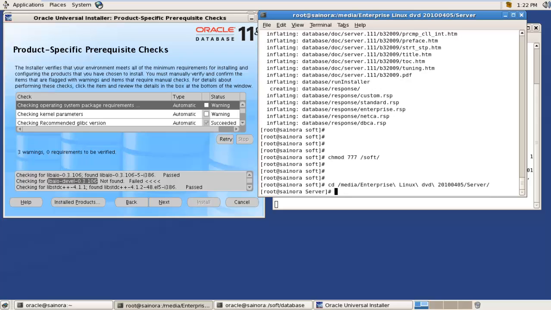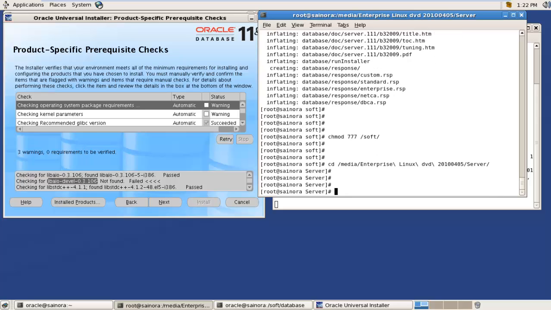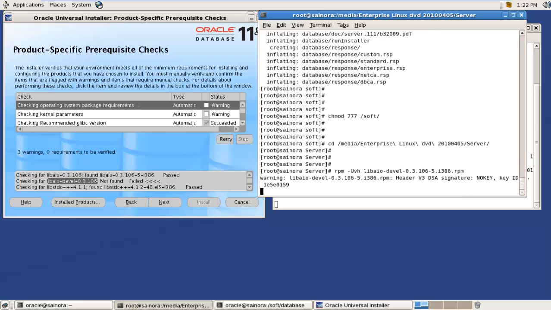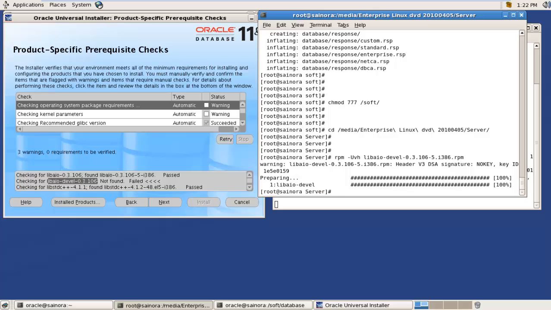My CD is already mounted, and I'm going to run this rpm -uvh libaio-devel, enter. Then rpm -uvh is nothing but an upgrade.